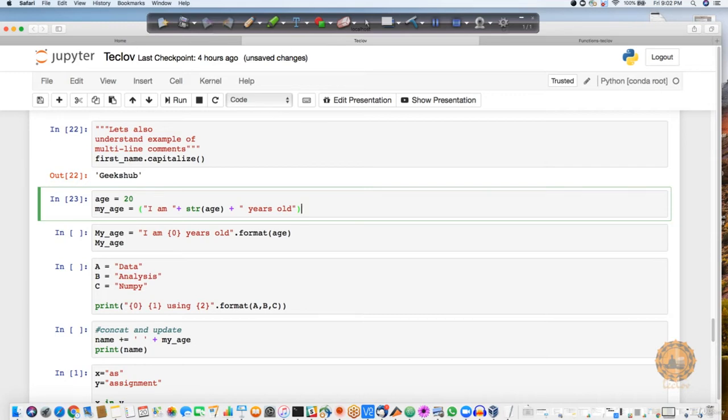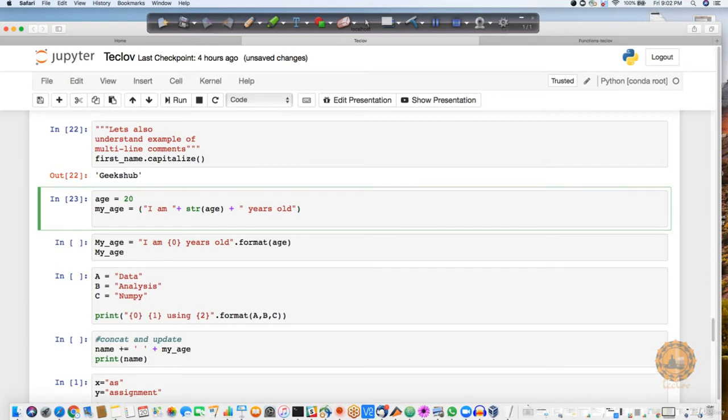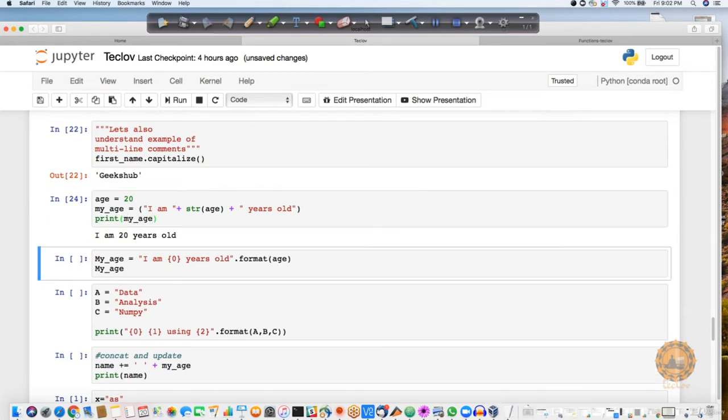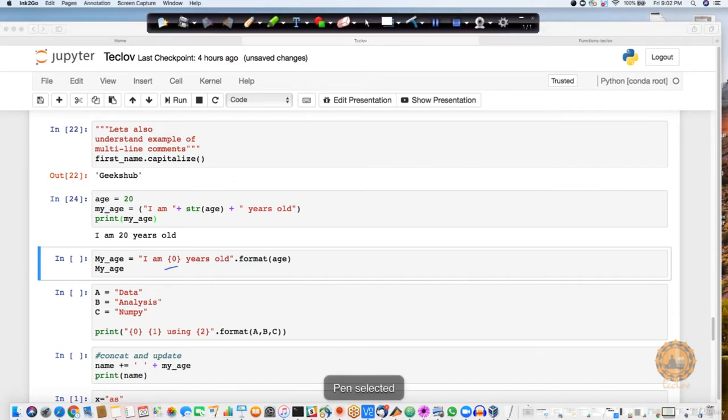Similarly, if I just want to print out this value, I can just say print my_age. You can notice it is returning me "I am 20 years old". Similarly, there's another way of printing the same. I could have just said "I am" and then this {0}.